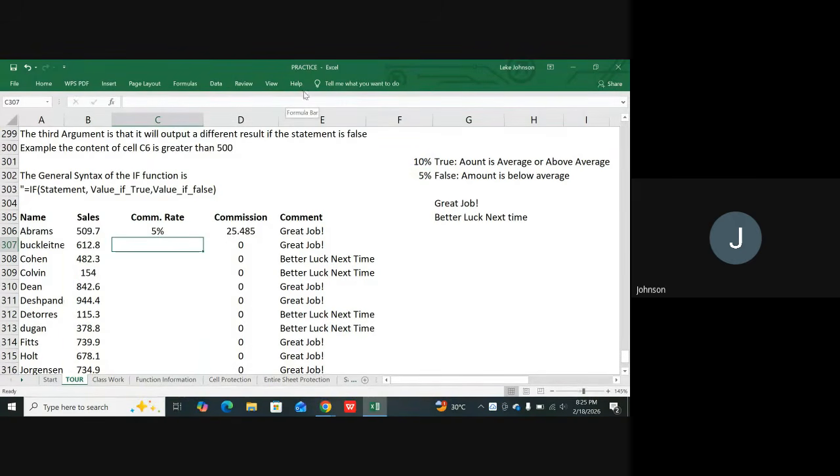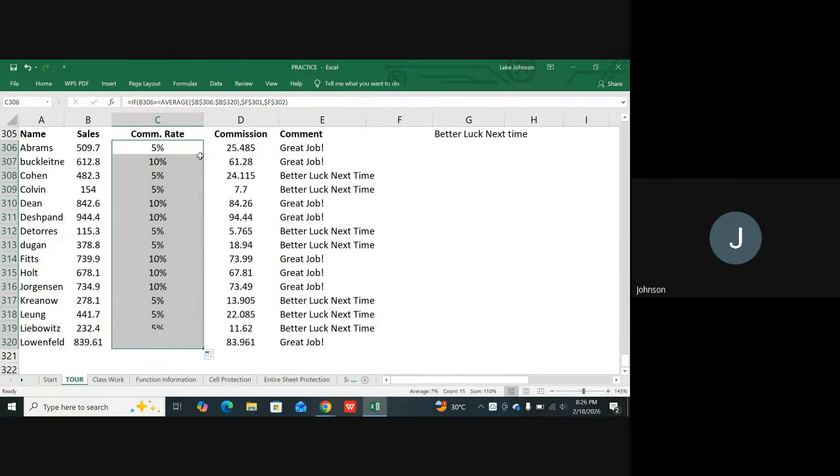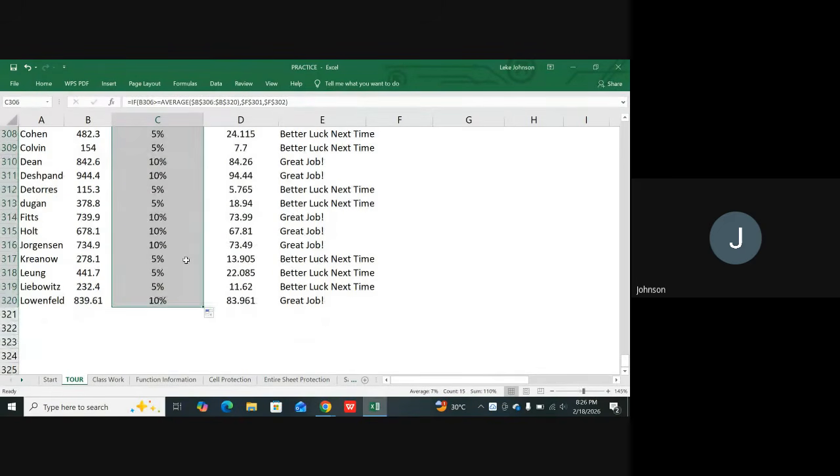So automatically you can see that here, this guy actually did 509, but this 509 is not up to the average of the total sales. So that's what we want to use now. We don't want to use the other one we used the other time. So when we have gotten this very well, then we can just autofill it downwards, and then we are good.